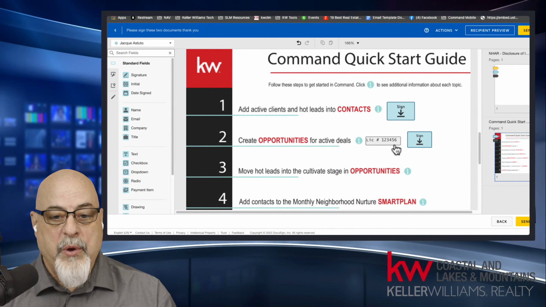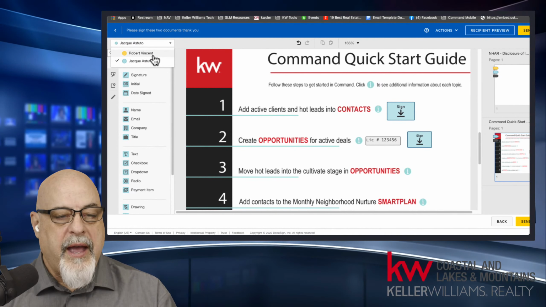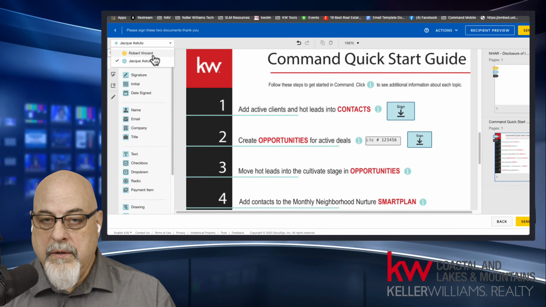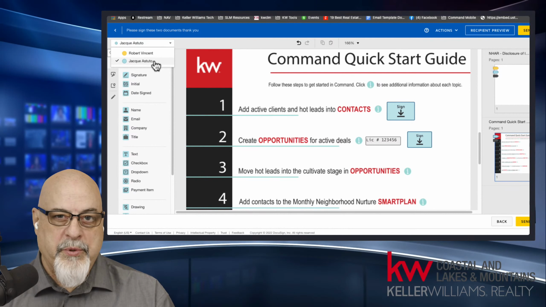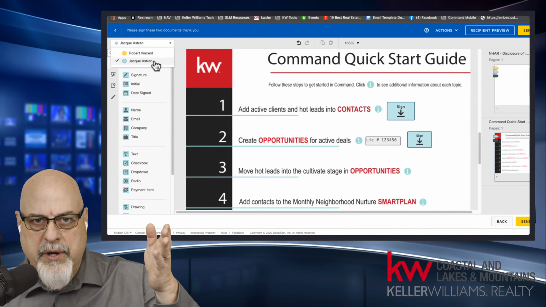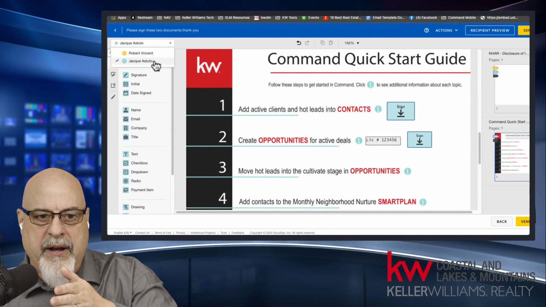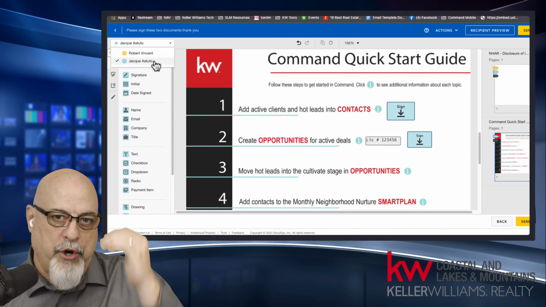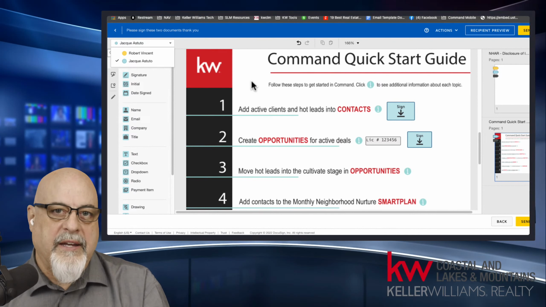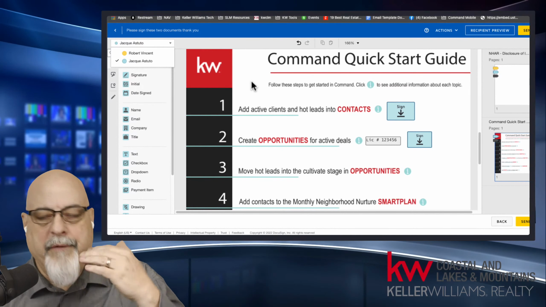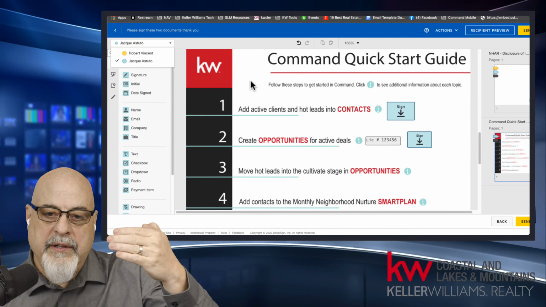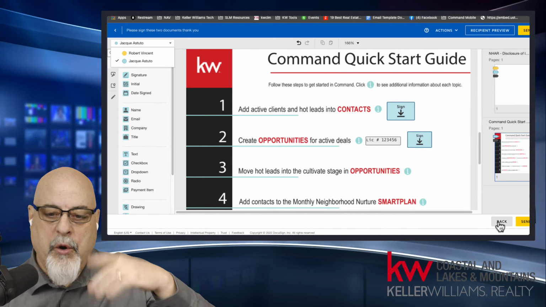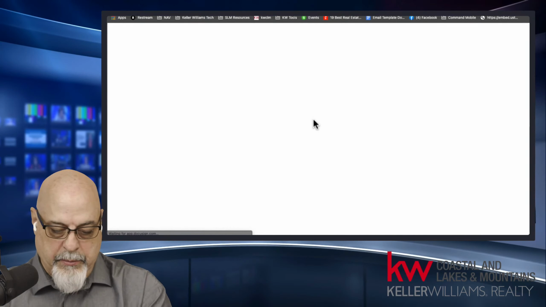And then anytime that we need to sign a document, if we are added to the document as position 1, then we will see it first. If we are added to the document as position 2 or 3, let's say the signer, we're going to send it to the signer first and then come back to us. If you muck around with the order of signatures, you will have to wait until those signatures come to you. Again, assuming that you're number 2. But if you put yourself at number 1 in the listing in the envelope, I'll go back to the envelope and I'll let you see exactly what I'm talking about.